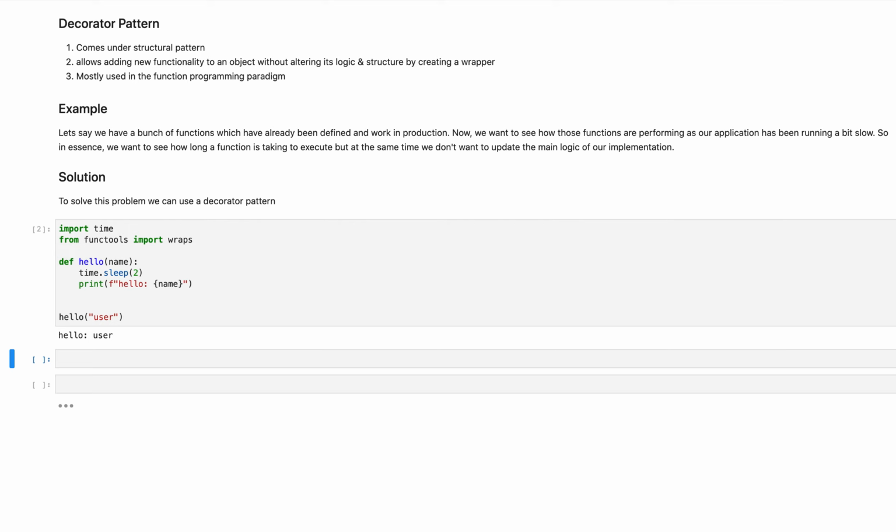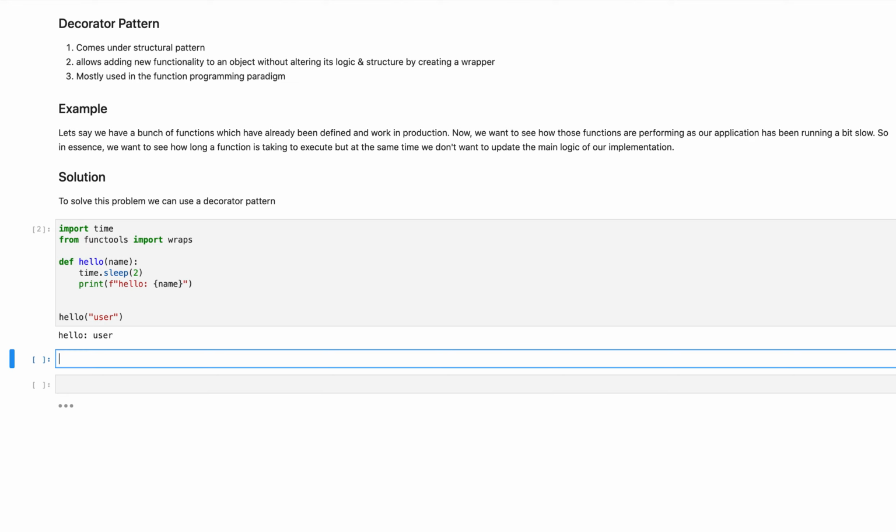Now, before we go deeper into actually implementing a decorator, let's try to understand one simple thing. A decorator itself might seem a little bit complicated, but all it's doing is wrapping the object or the function that's been provided to it, and it'll execute itself before it executes the actual function, or it has control over how to go about the execution. So the chain of command is usually that you have the decorator, which is going to be called first, and then whatever's inside of it is going to be called second. With this logic, you can also stack up multiple decorators as well, but that's a little bit more advanced.